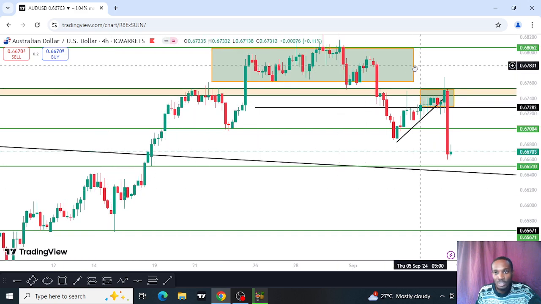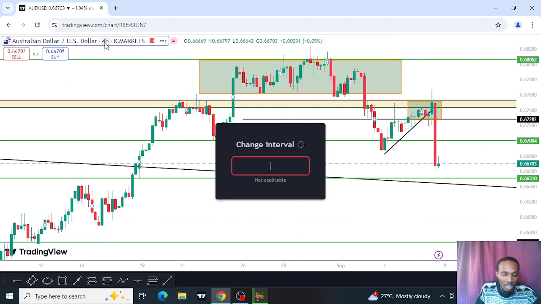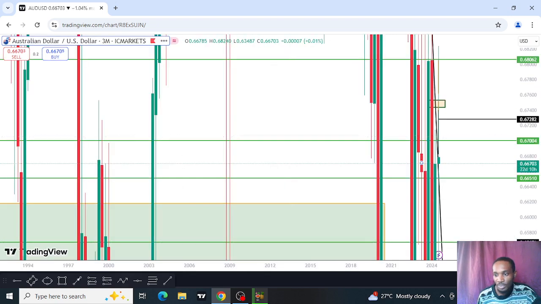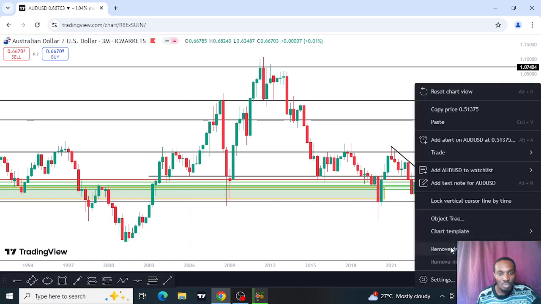I started shooting this pair, immediately left. This is my range box. So what am I going to do? Is to start again from the 3 months as usual. I gotta clean up my levels, my points.